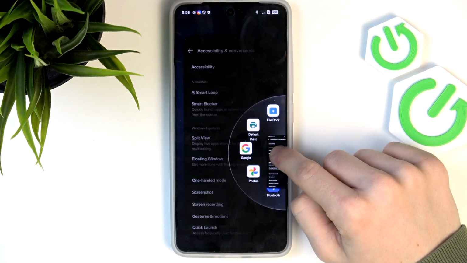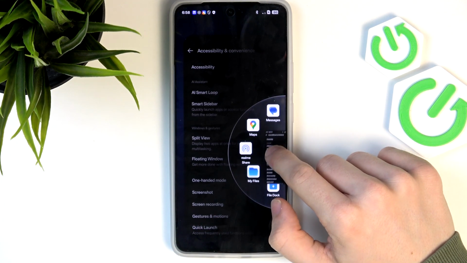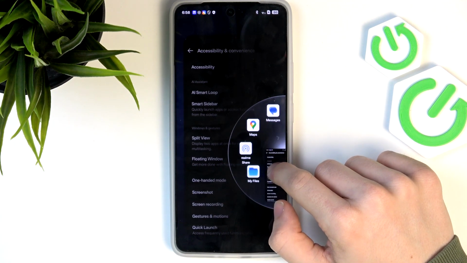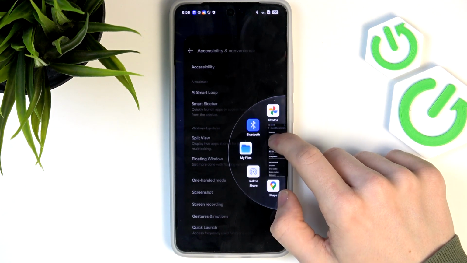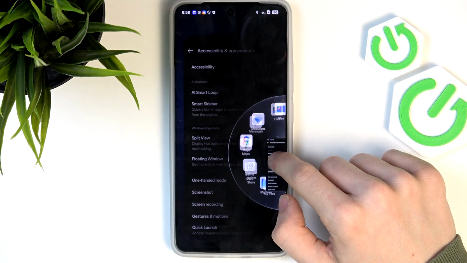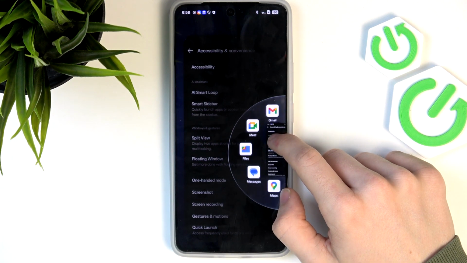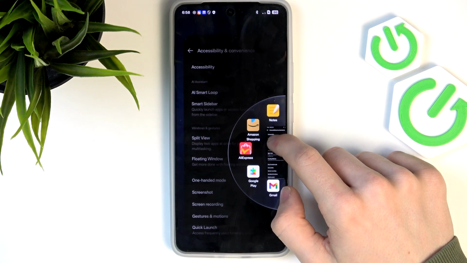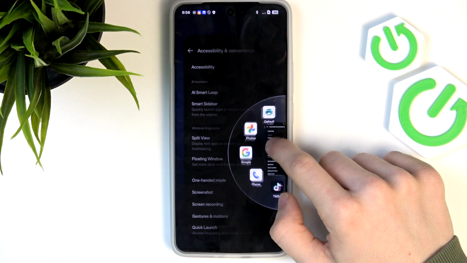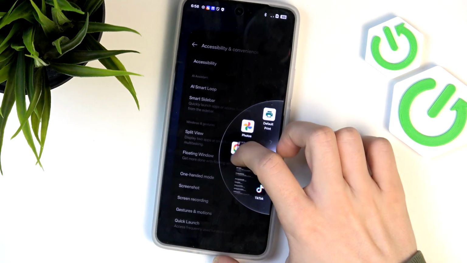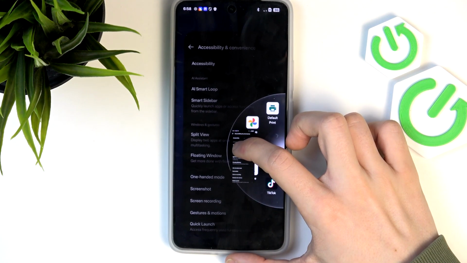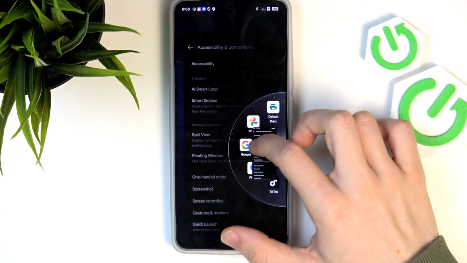And then you can select the app to use. You can also slide up or down to scroll across these. And once you select something, I'm gonna select Google. Then you can hover over it and wait a moment.